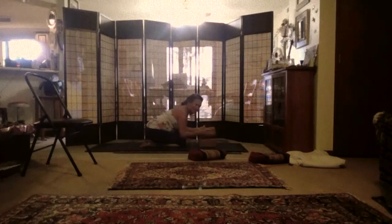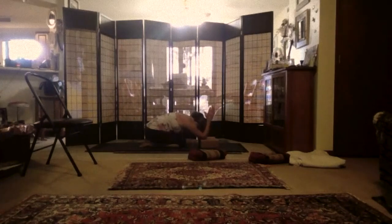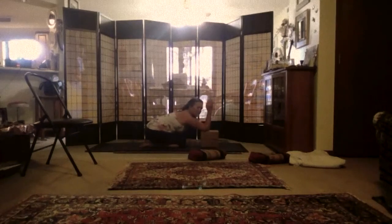If you had them down lower, you'd be doing the pose like this. And I'm finding if I bring it higher and I stack them, bring those elbows forward, I get more stretch. But it's gonna depend on you and your shoulders.